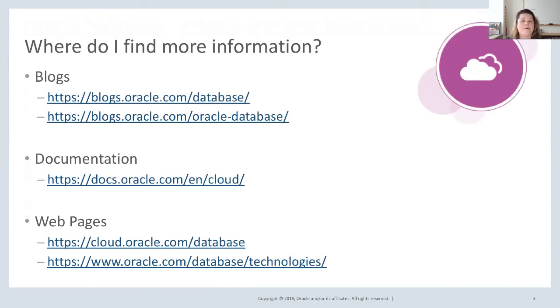Also, by the way, if you like analytics and you're interested in our autonomous data warehouse, we have a tools page that lists all the different tools that Maqsood's team has validated, where you can easily connect your favorite analytics tool into the autonomous data warehouse database to continue running those. So you don't have to give up your favorite analytics tools. Just another little note or a hint there.